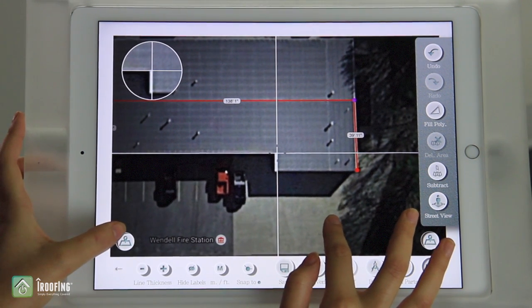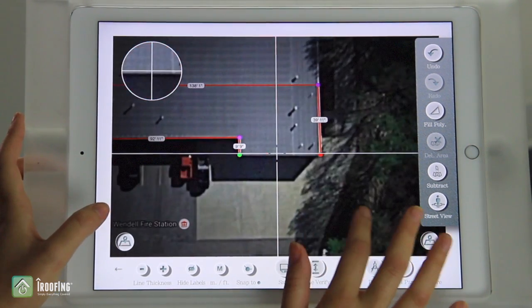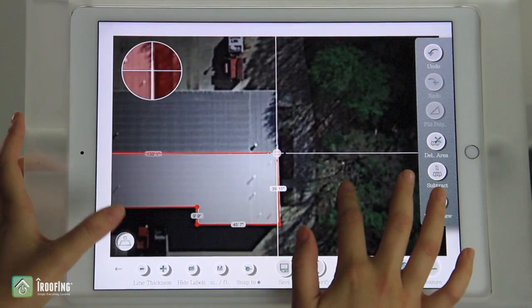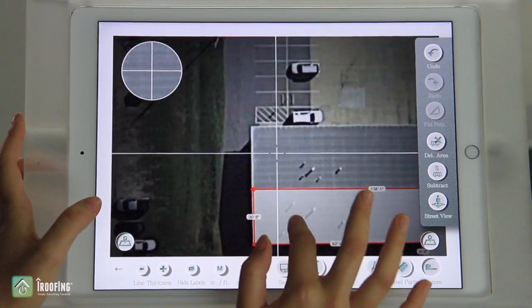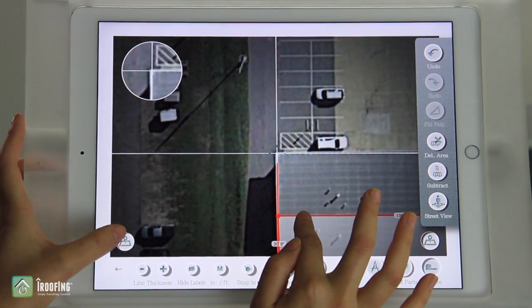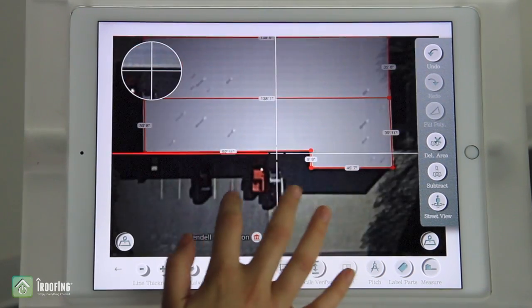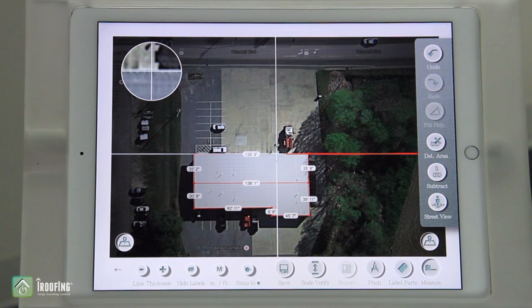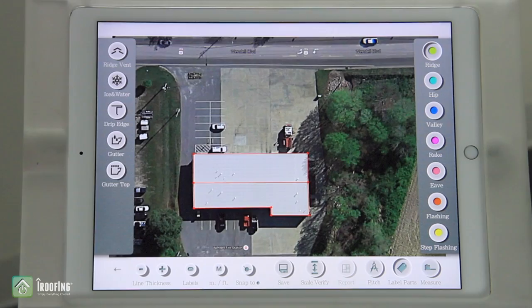Now, this allows you to go ahead and create your sketches the day before to spend more time with the customer when you're actually out in the field. I'm going to connect using that same point of ridge. Go all the way across the eave, close it, and you'll see the program has calculated the distance in between each of the points that I've created with our tags. I can go ahead and hide those tags. You can sketch out dormers if there are dormers on the roofs, and overlays.